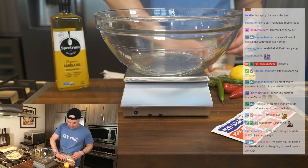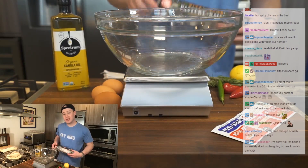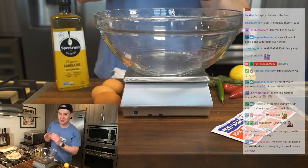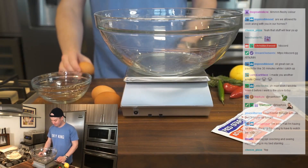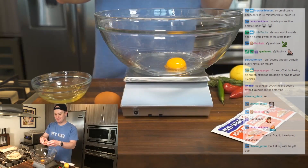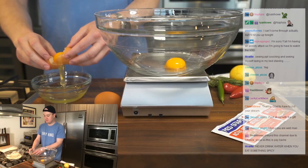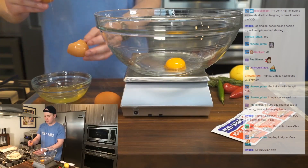We're going to go ahead and get our wet mix together. This is kind of an advanced waffle, but it's worth the extra steps. One of those extra steps is separating the eggs into yolk and white, and whisking the egg white to soft peaks. We fold that into the rest of the waffle dough, which makes the waffle just unreal light. Separating eggs by passing them back and forth — it's really important that you don't break the yolk and get any yolk into the white, because you won't be able to whip that.